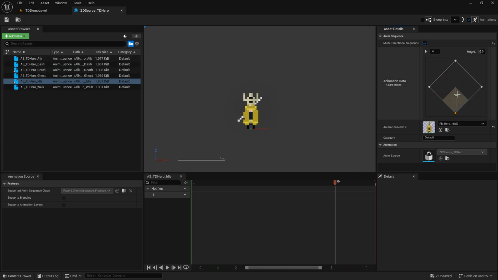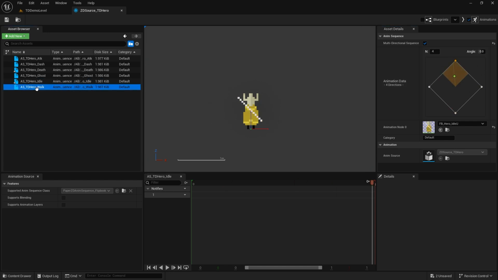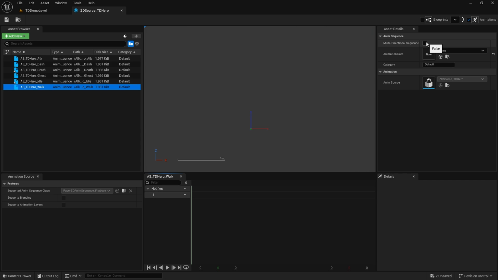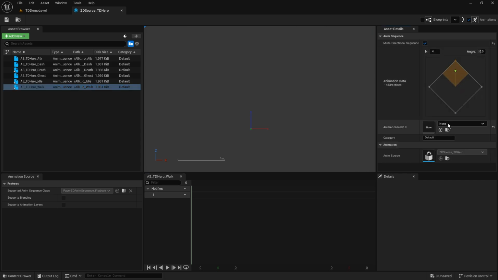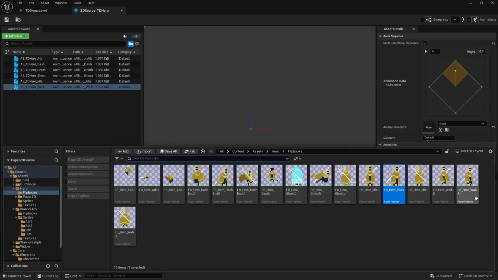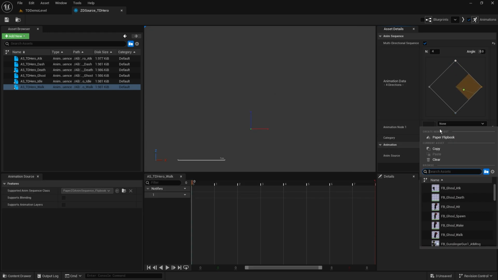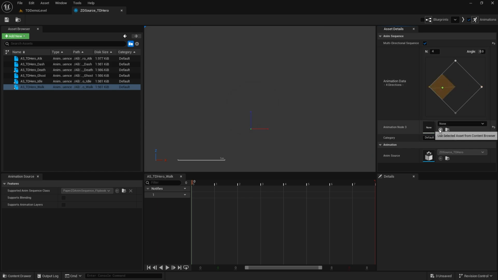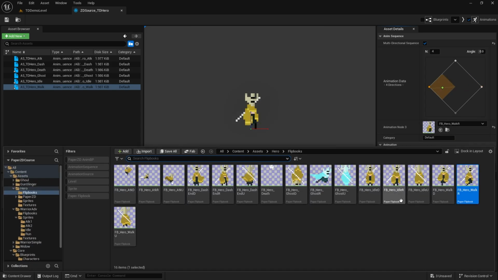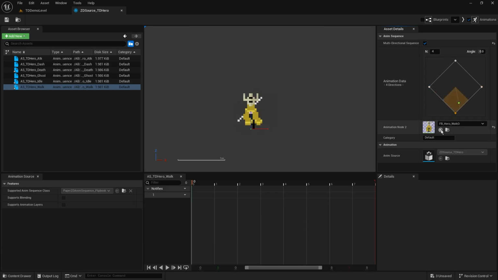But now what you can see is I can jump around in this sequence in order to create a whole bunch of different animations. And that's all looking very good. So let's just do that one more time. Remember, double click on the animation to load it. Multi-directional. The top one here is going to be my walking, and we're going to be looking at walking up. The one to the right is going to be my walk right, and plug that in there. Plug it in the left as well, and then we've got our walk down for the bottom one.